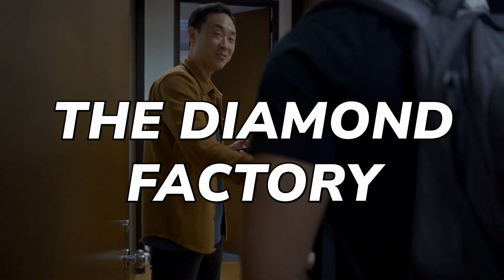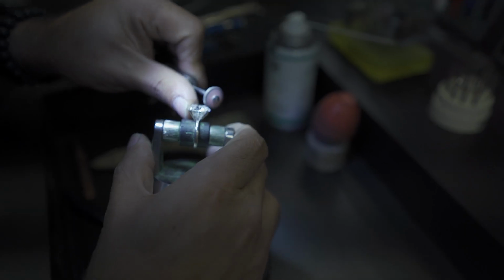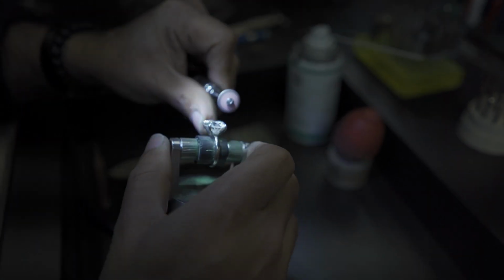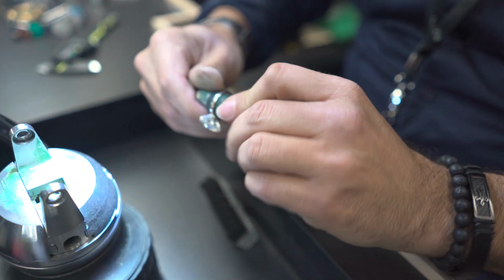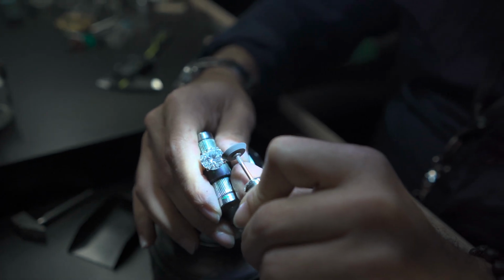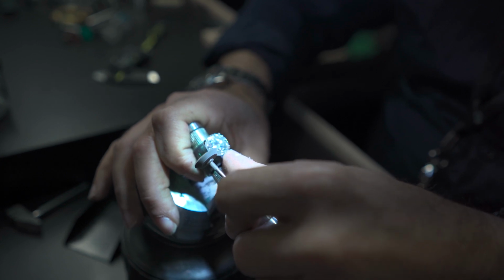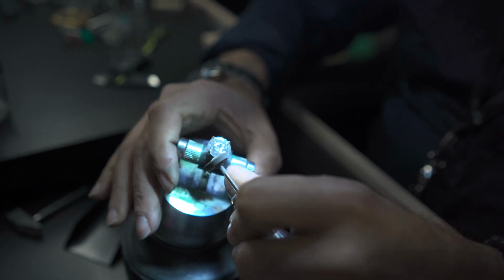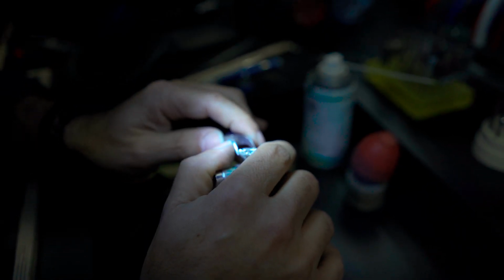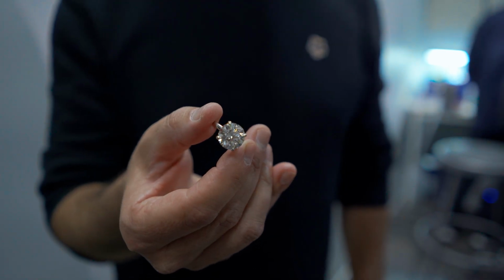Hi, so we are here at my factory, and we are making all the jewelry here in downtown Los Angeles. And here we create all the pieces from rings to pendants to necklaces. So after the main stone is put into the setting, we need to close the 4 prongs that the stone is sitting inside. After that, we're going to clean the prongs and make sure that they're super slim as the client requested. And on top of that, we're going to make sure that the stone is sitting super tight inside the setting. And after that, we're going to get the entire ring, super clean it, and voila, we have it for the client.